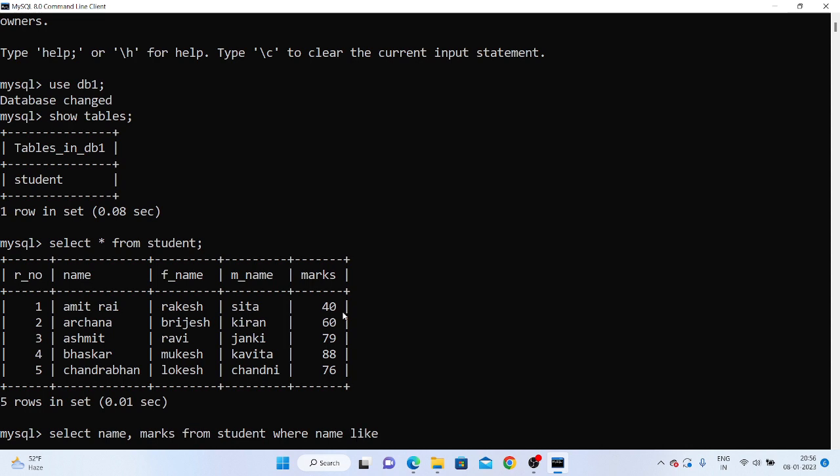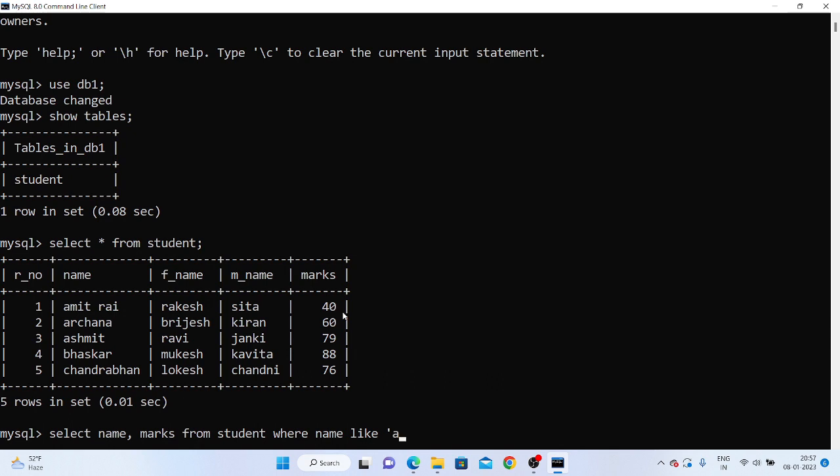I am going to explain the like operator, which is used to fetch the matching string from any record of the table. So where name like A.